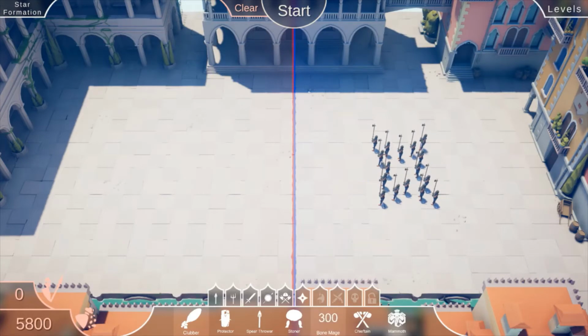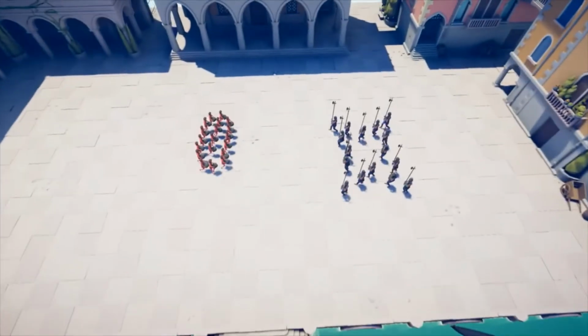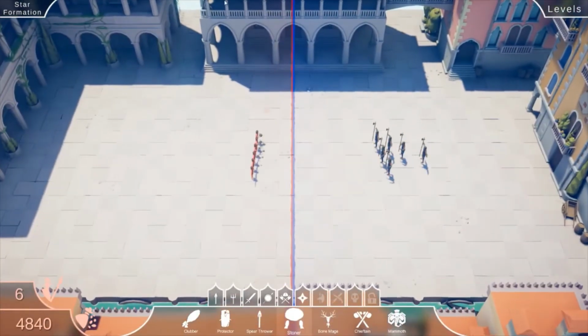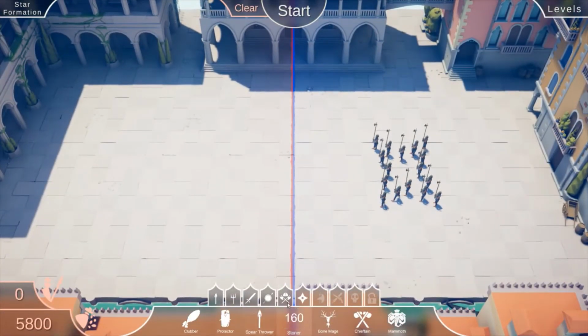Alright, star formation! Move out! Rock formation! Move out! Yeah, that was mainly a joke, by the way. I wasn't actually gonna use that.